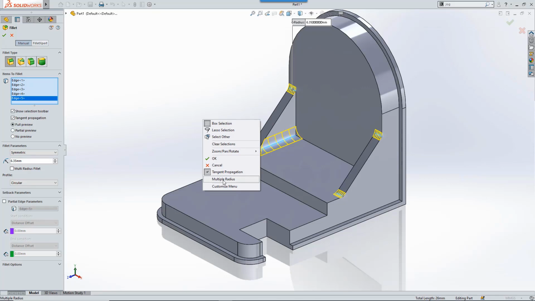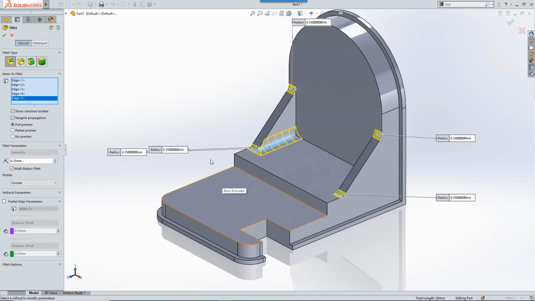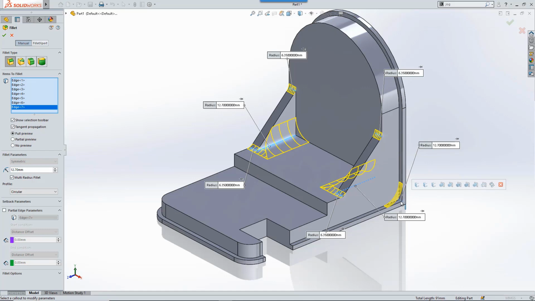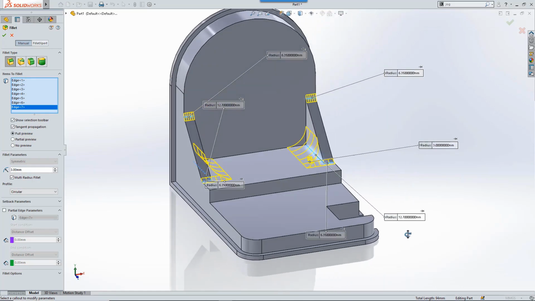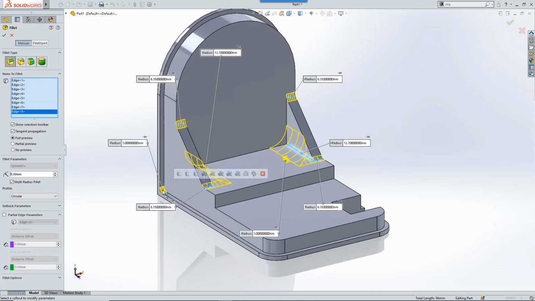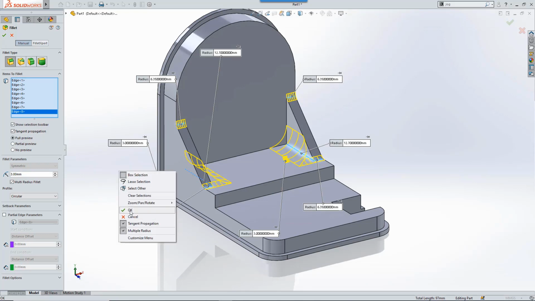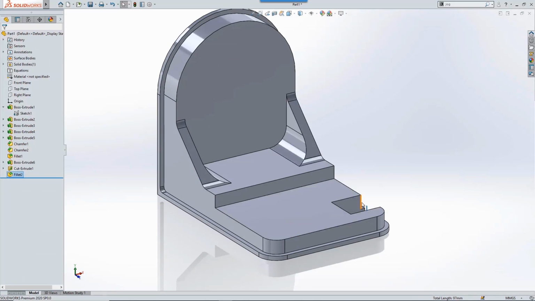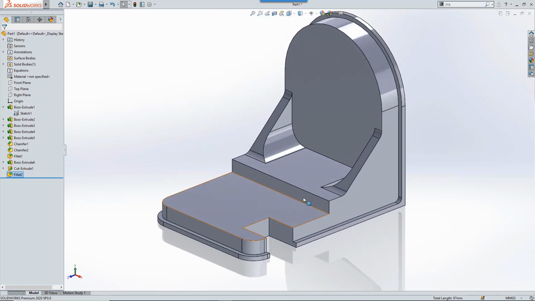I can then go into each of the pop outs that appear and type in the new dimension values that I'd like to use. Let's say I want a couple of edges at 12.7 and this edge at the bottom wants to be 3mm. So again, I'm just going to use the flyout to change the value, and then the next fillet I apply will be the value that I have just set. If the D key doesn't give you the OK menu, you can always right click on screen and select OK from that menu instead. The next thing I'd like to do is create a hole on this face.